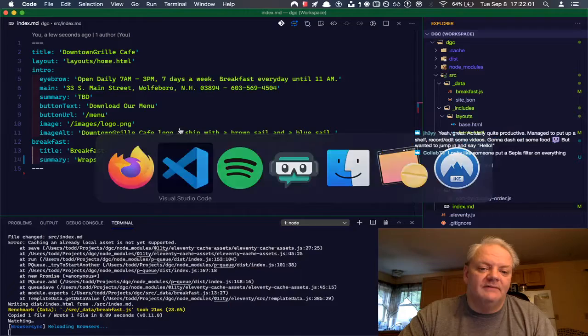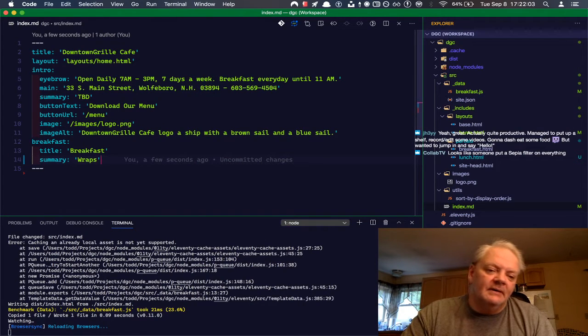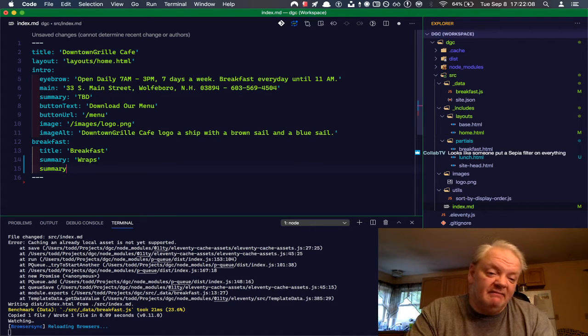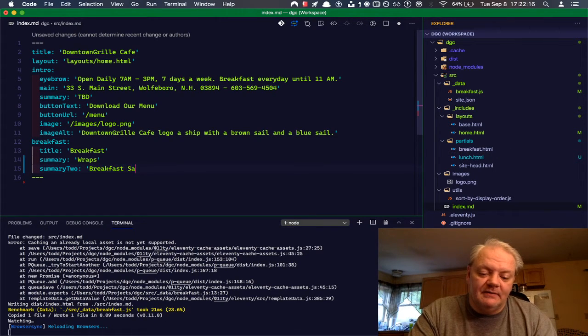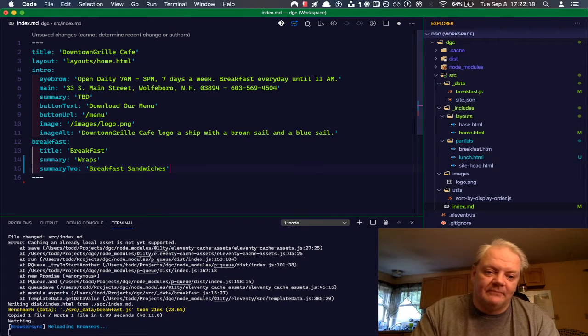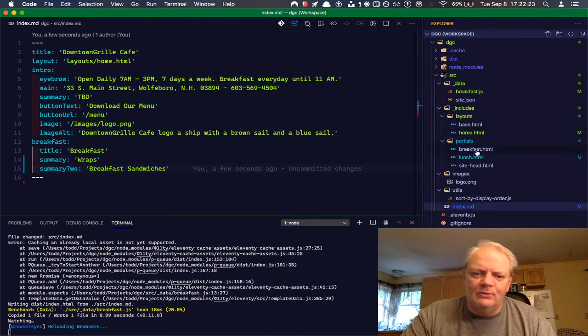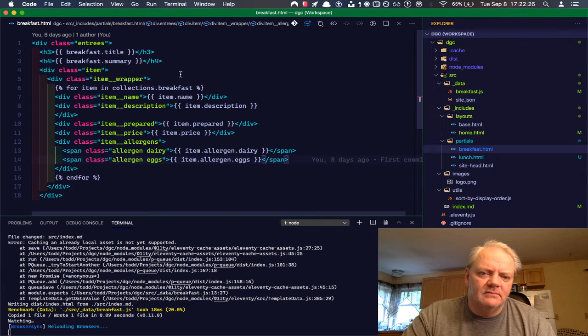Let's do breakfast sandwiches. Guess we could do summary 2. We do breakfast sandwiches. And then we can go into, and the tricky part with this is that I have to repeat everything.